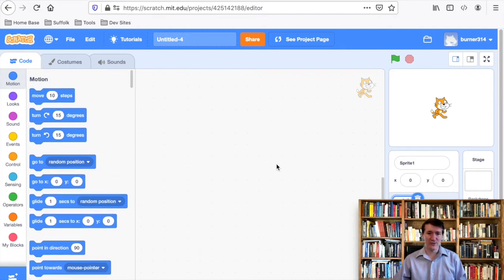Let's be clear here. Here's the challenge. You're going to build a bot that takes in someone's statement of what their problem is. So the bot's going to say, hey, what's the problem? The person's going to tell them their problem. And the bot's going to determine whether or not that problem has a housing matter in it. So it's an issue spotter. You're going to build a very simple issue spotter that's going to say, yes, that's a housing problem, or no, that's not a housing problem. And we're going to do it using Scratch.